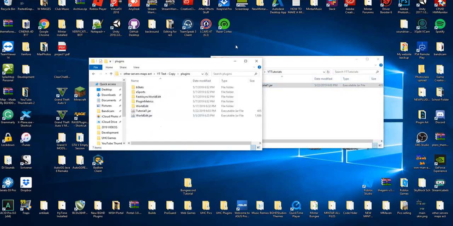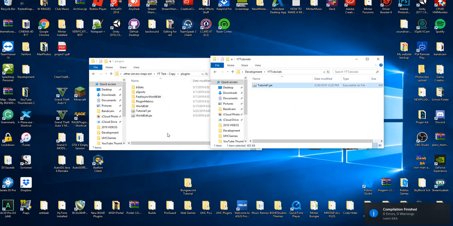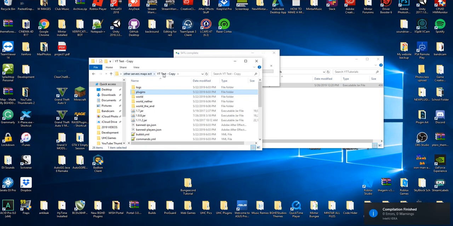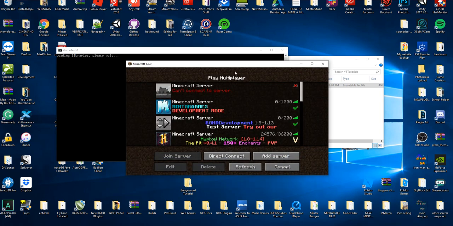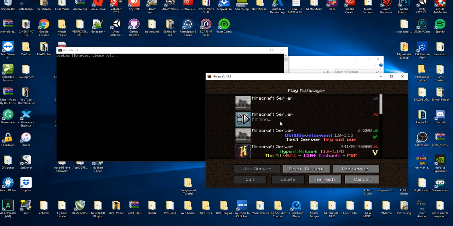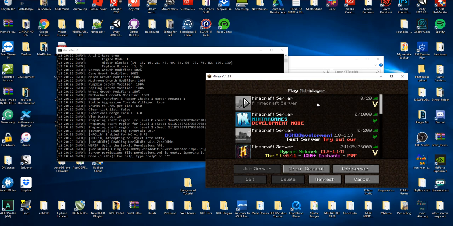So once we reload, we can go ahead and upload it to our server after it's actually compiled. There we go. Now we can upload it to our server. We'll make sure it starts quickly. There's not really a way for me to test this, but we do know it will work. As long as we don't get an error when we join and somehow the server lets us on, we know it's going to work fine.